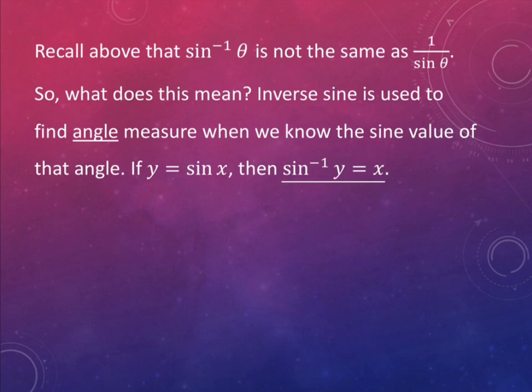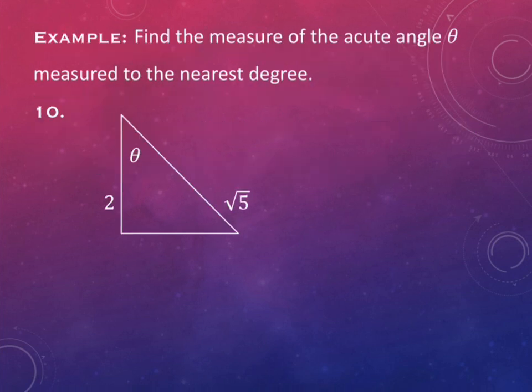Inverse functions find angles. And the easiest way to show this is to do an example so you can see what I mean, because it sounds kind of like I'm just playing with words a little bit. At least I feel like it does. And so if we do an example, it'll make sense. We're looking for theta in this question, and we've got 2 pieces given. Now, if I'm going to use the theta, right there, where it is, and I'm going to use the 2 and the square root of 5, what trig function is going to relate the 2 and the square root of 5 together? It is cosine. So the cosine of the theta is 2 over square root of 5.